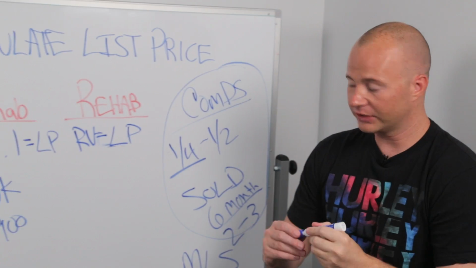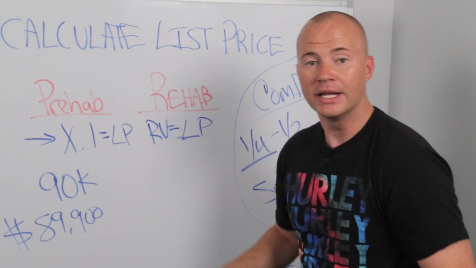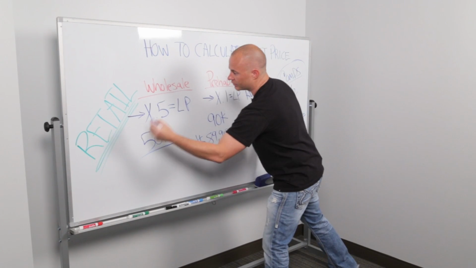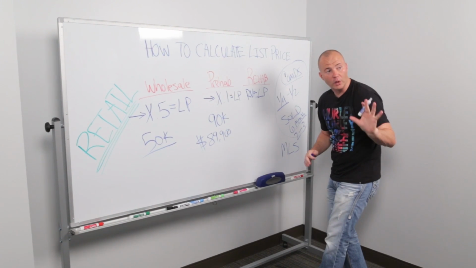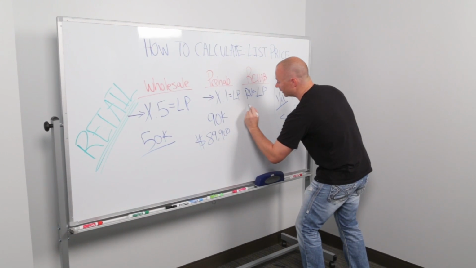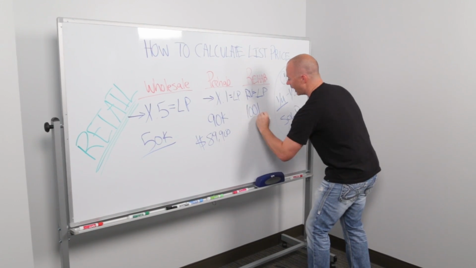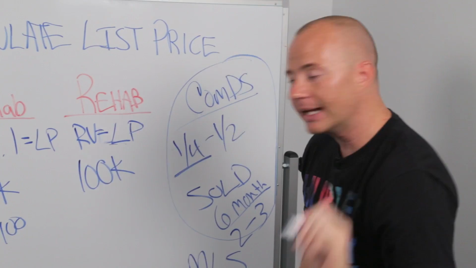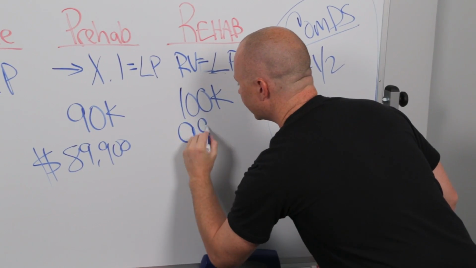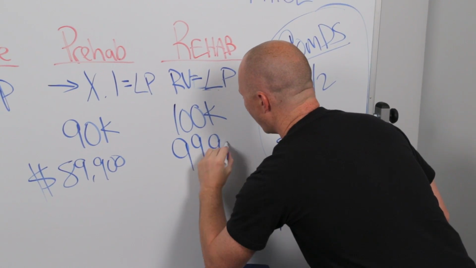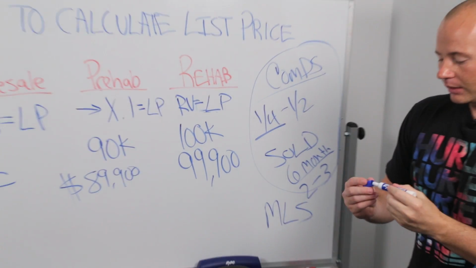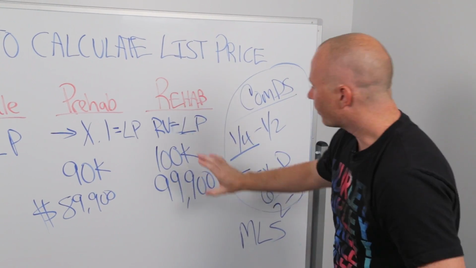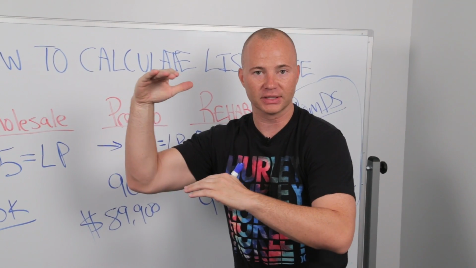Okay? Very, very simple. So in the same exact situation, if you rehab this property, you take the retail value, and let's just say that it is $100,000, you're going to be listing that property at $100K, but where would John list it? $99,900, because $99,900 sounds way cheaper. Now, let me just cover this for you real quick. Why did we not price this? Why did we not pad this?